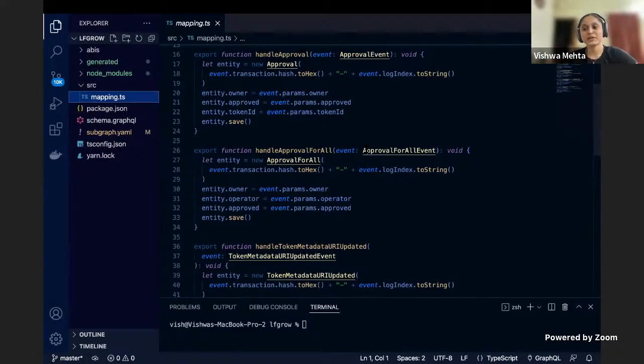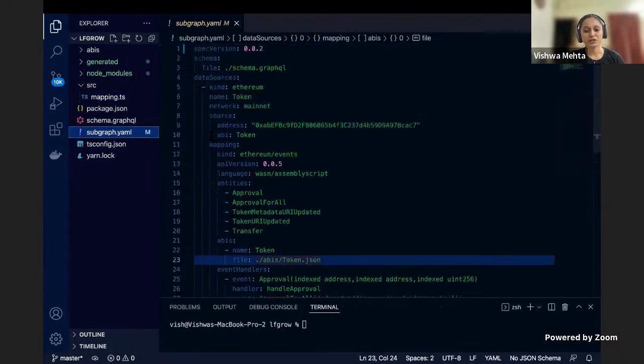What you want to do is map the business logic that you wrote locally on your machine to the events that are happening on the smart contract, so that when the events are emitted, you have business logic that runs when your subgraph is querying the on-chain data, right? And all of that code, all of that business logic, we're going to be writing in the mapping.ts file.